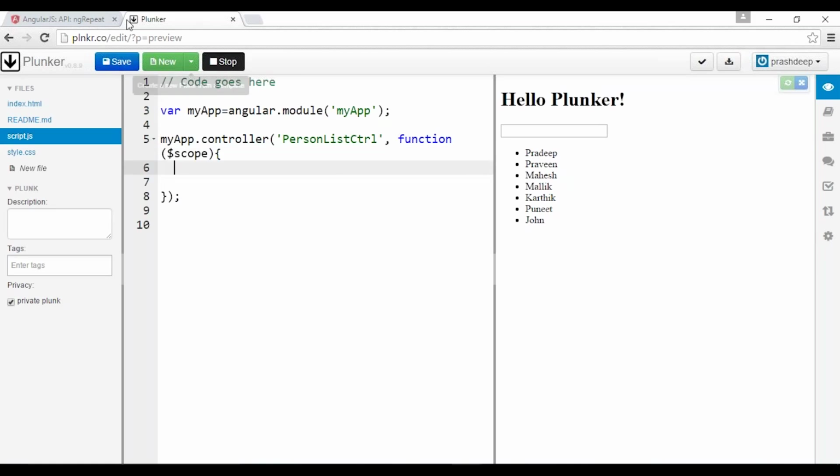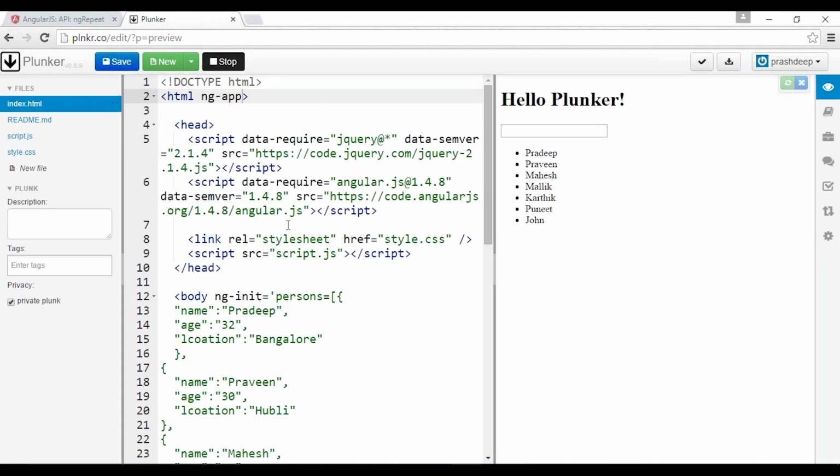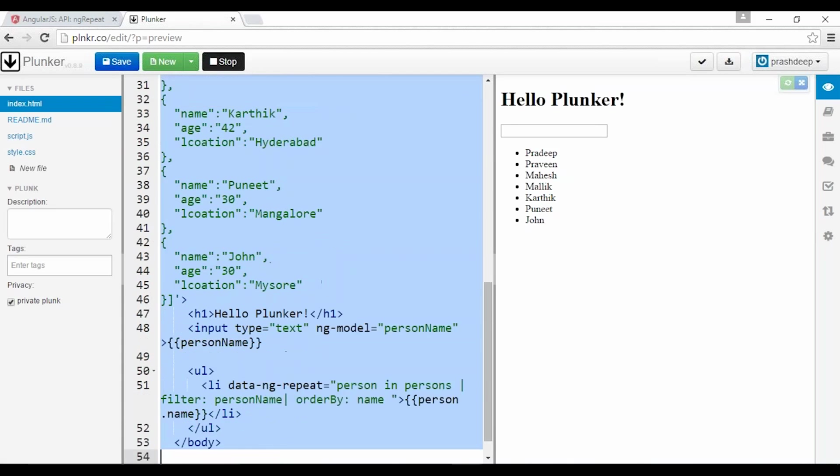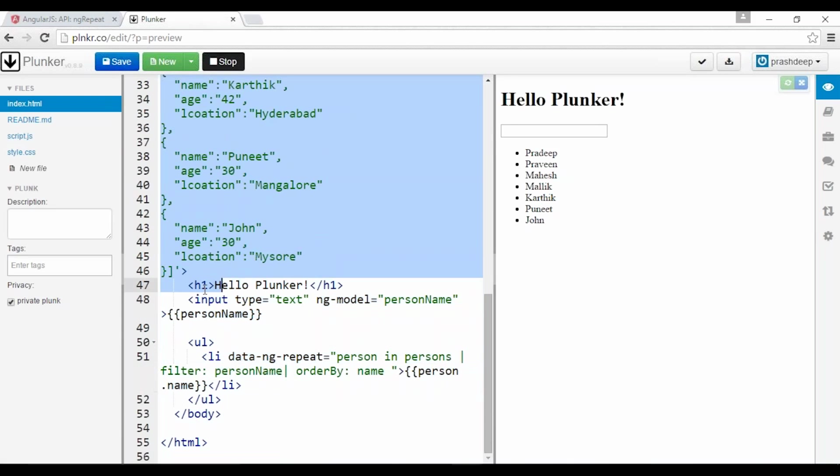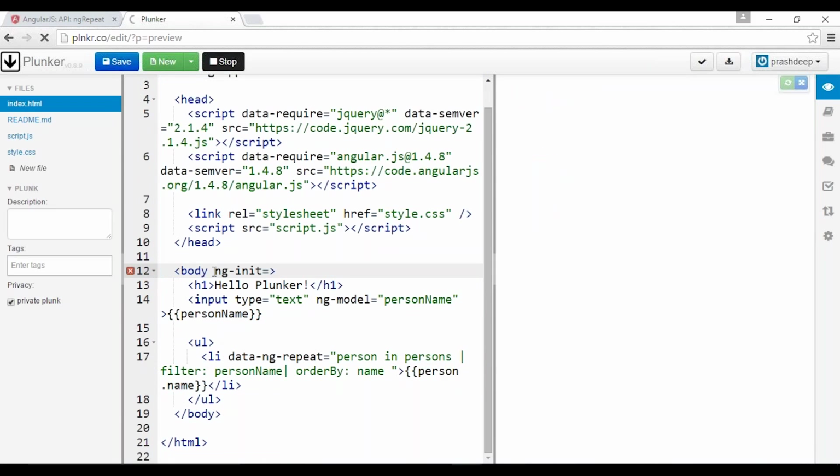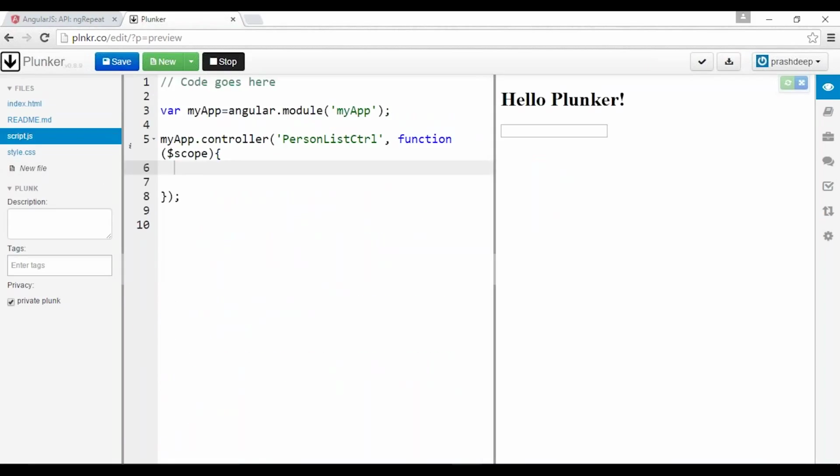I'll go back to the HTML file and copy this. The data ng-init is just to test independently, but the more sophisticated, more practical way is to define a scope and then bind the data to it.